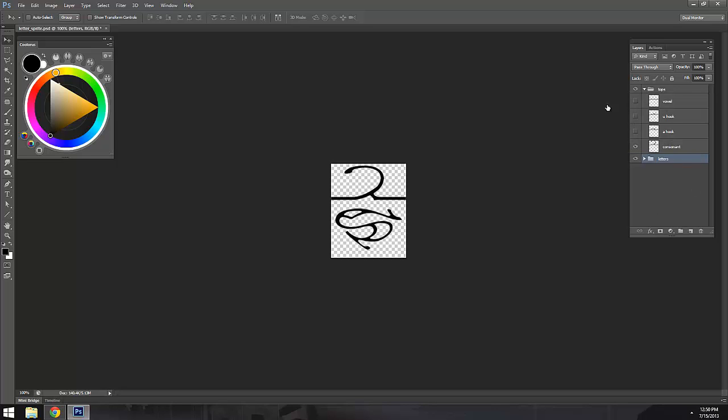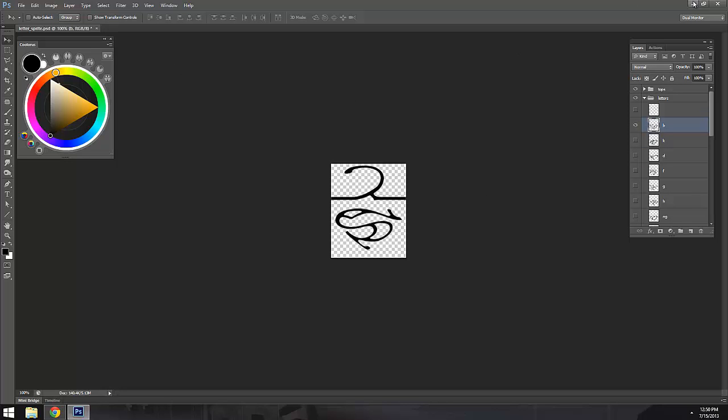So there's a lot of saving, and that would be a lot of work. So what I'm going to do is write a script that'll automatically save this as a PNG, hide this layer, turn the next layer on, save that as a PNG, and so on until it finishes.